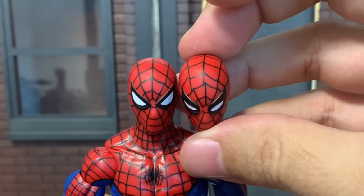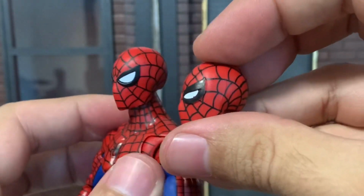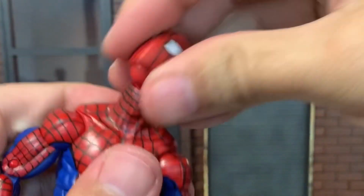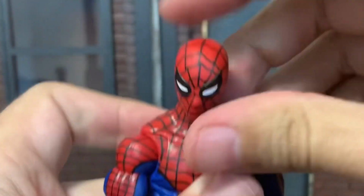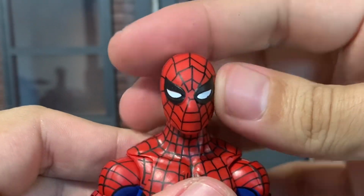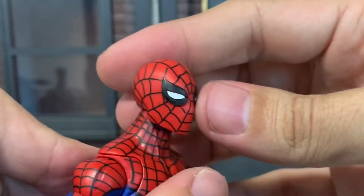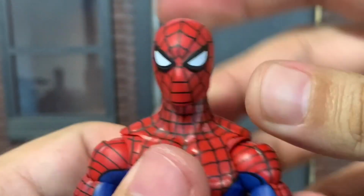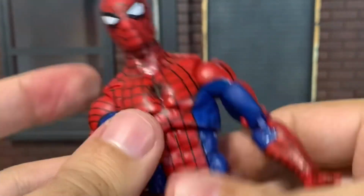As you can see, the webs are kind of jacked up there. This is kind of sloppy, man, given that this is going to be a lot of our main Spider-Man. You think these factory defects, just, you know, I don't know. I'm not going to use this squinty head. That's a big ball. Look at that ball. Huge. Plus a cut there in the back so you can get some extra head movement there. But now that I see this, everything's crooked on there. Oh man, this is bad. Now that I see it, the eyes seem uneven. The webs are obviously jacked. Thankfully, it's on a head that I wouldn't use necessarily too much. That's a little better. Still sloppy, but this guy is the shit, and I'm so glad to have him.